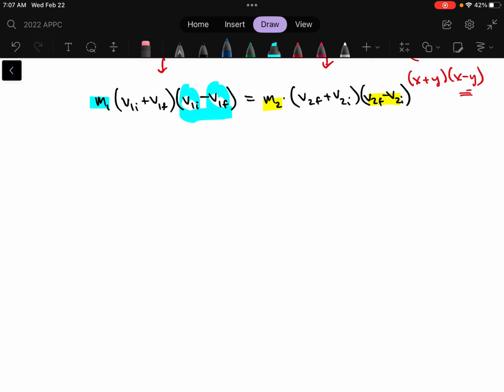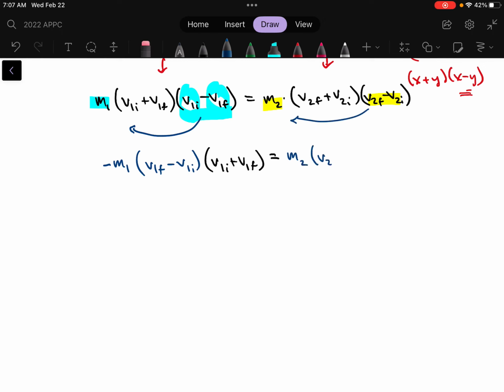So in order to make that a little bit clearer though, I'm going to go ahead and move this out to the front, and I'm going to pull the negative sign out. So I'm going to have M1 negative, and then I'm going to switch the order of the V1F and the V1I, and then leave the V1I plus V1F. And then over here on this side, I'm going to write things in yellow as well. I'm going to move this over to the front and leave the signage the way it is because that's what I want. And write this part in black.